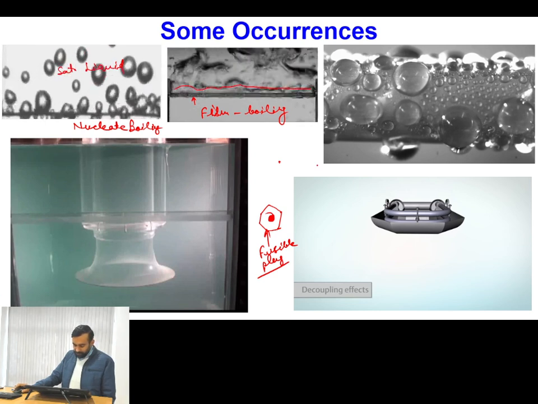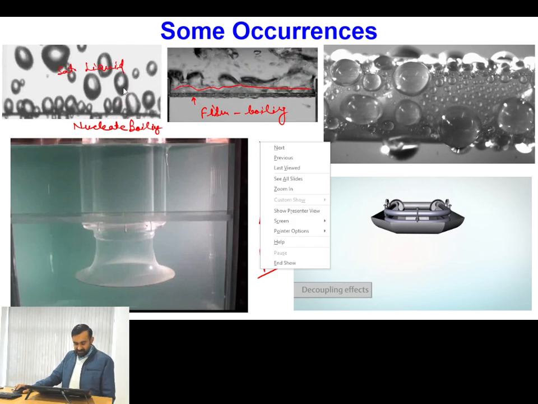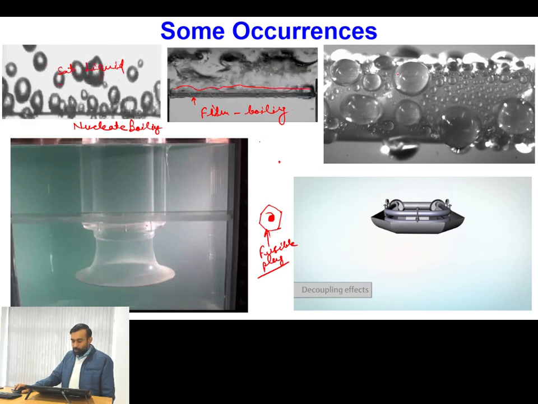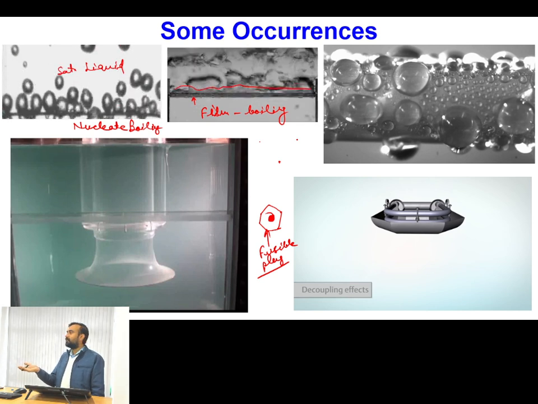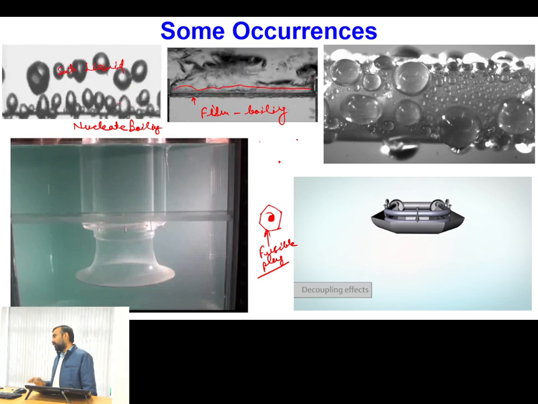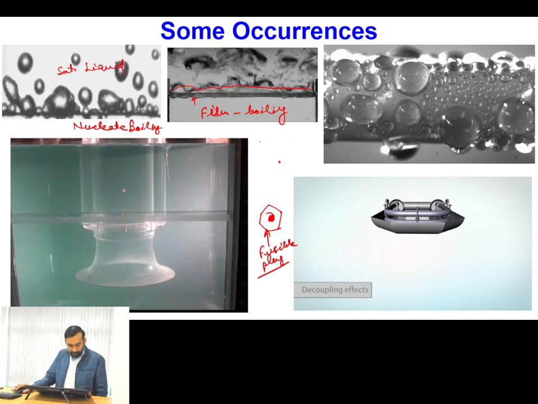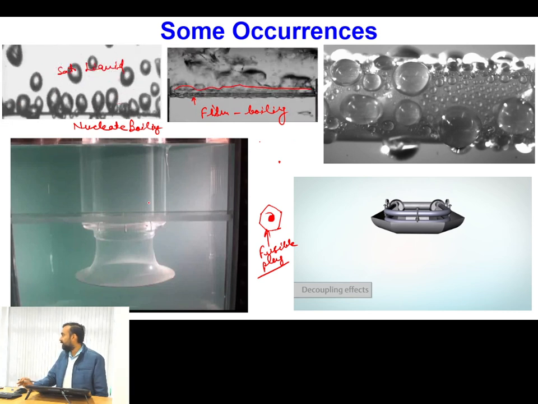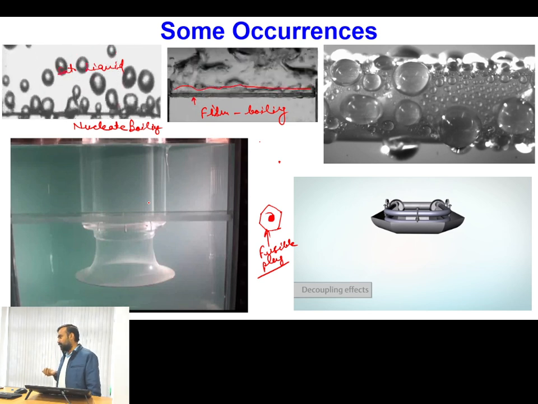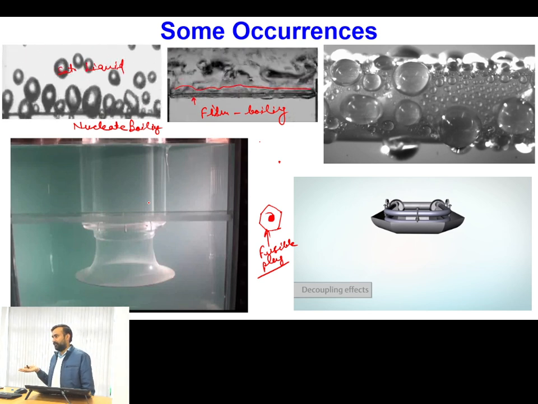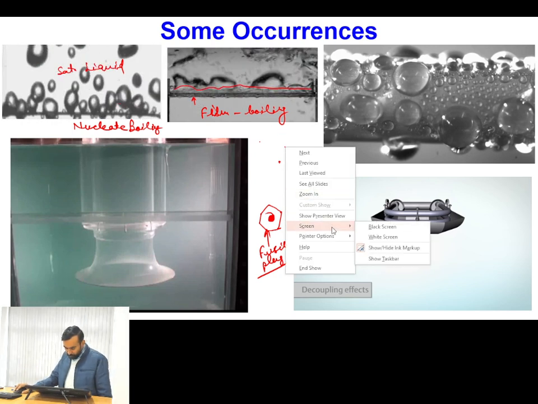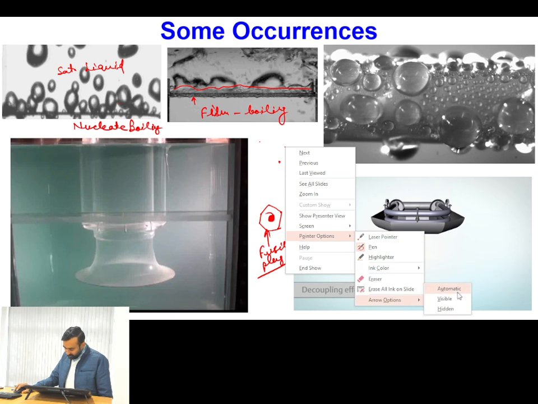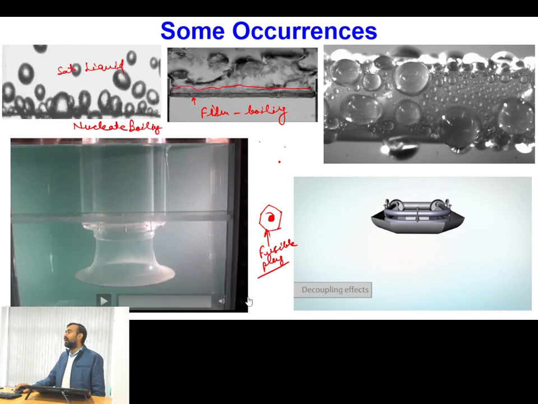Then let me also give you one more example. So you can see these first two, three examples are ones which have a positive effect on occurrences of two-phase flow. Okay, but this particular example which I discussed here, entry of air taking place into the liquid, is actually having a detrimental effect. Likewise, there is one more example I have included over here. You can see this. Have you heard of the name Coriolis mass flow meter?